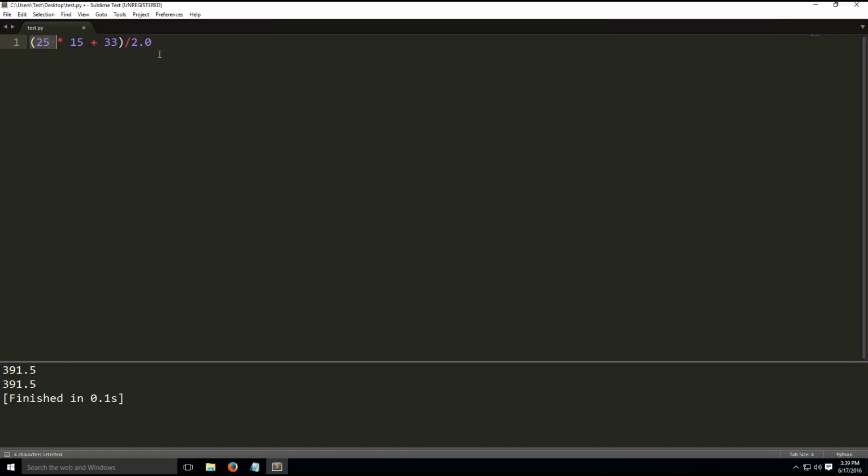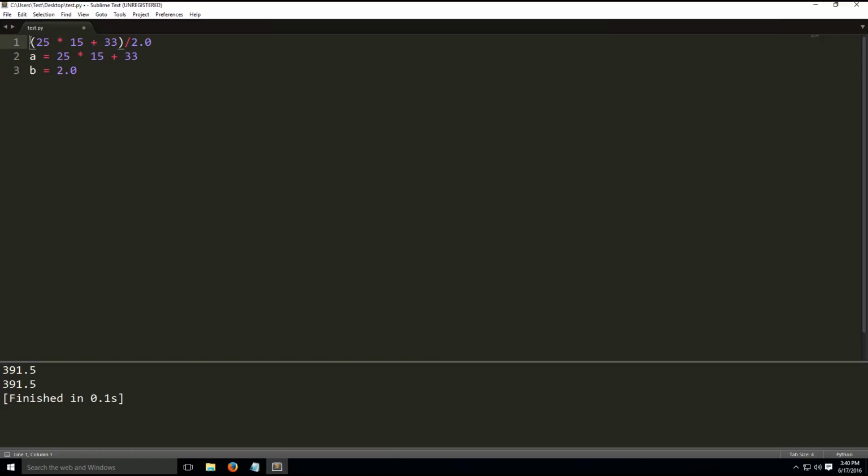This isn't the same as the example in the previous tutorial. We're going to set a equal to 25 times 15 plus 33. So what you can see here is that with parentheses, we take even higher precedence. Everything inside the parentheses is taken as one result while still abiding by precedence rules. So this becomes one result, and then this is another result. Everything inside the parentheses is calculated first, and then everything on the outside is calculated. So this is the same.